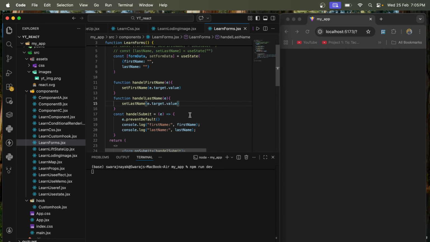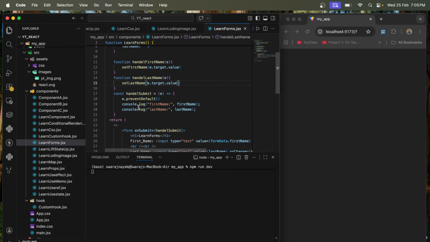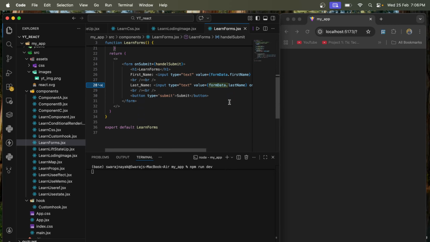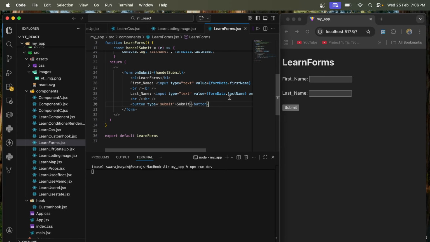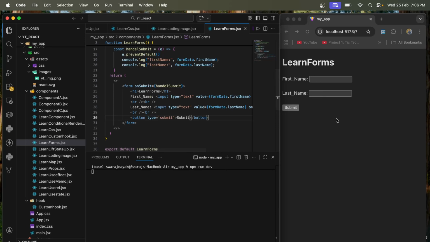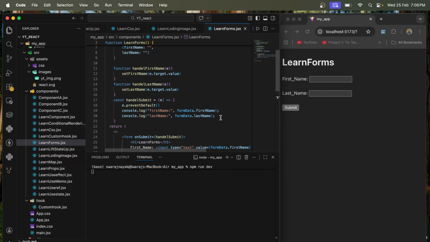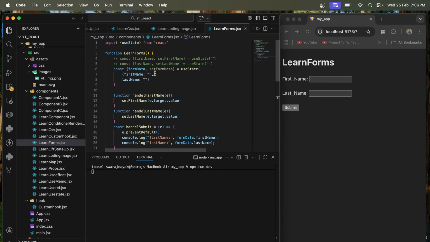And inside the handle submit button, this one is not a form, this one is form data dot first name and form data dot last name. Event dot prevent default, and here also form data dot last name. Now I get the output, I don't have any issue. So in the single state also I can handle everything.